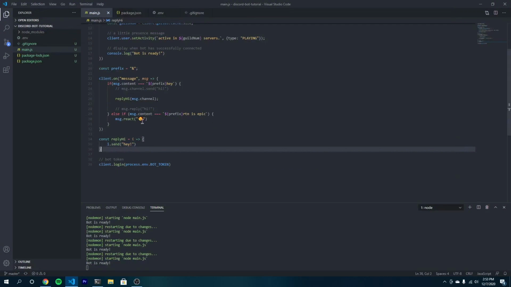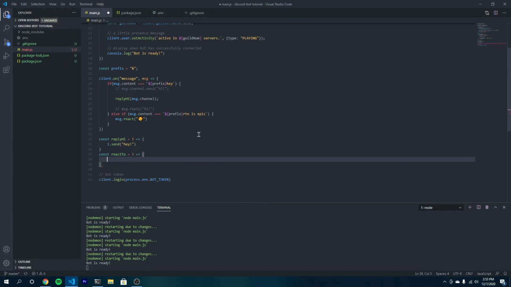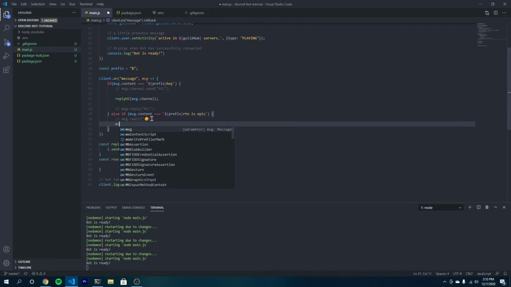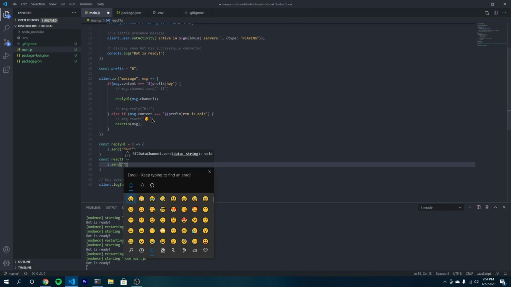It's gonna reply back with hey using a separate function. Now let's convert this to a function as well. So I'm gonna say const react to react to i, and then I can just do react to message, and then I just type in i.send, and then let me open up an emojis panel and give it that emoji.